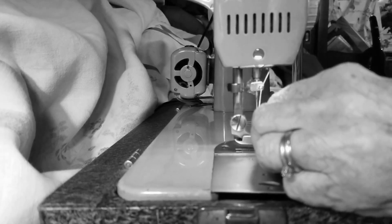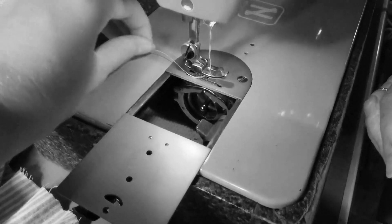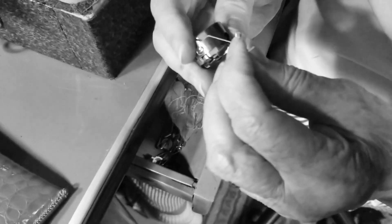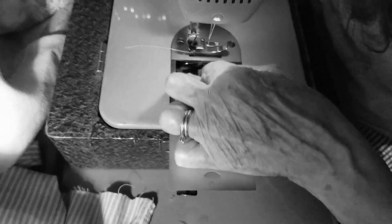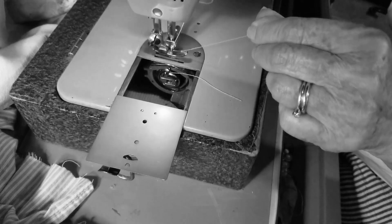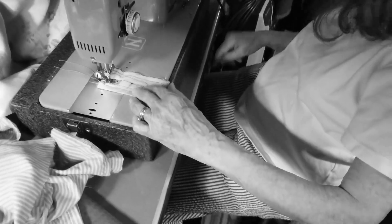Grandmas are always experts. I don't have enough vision so what I do is I put this through. I don't even see that. Bring the thread to the back. Now this is a little tricky - this has to go in, see this little notch? Then it has to go like that and slip it in here. It has to snap in there. Then we take this thread, hold the thread and go - see what I'm doing here? And that's supposed to pull it up. Oh, it did! Even though the machine I knew I was going to get was different, it was very awesome having grandma knowledge built in.